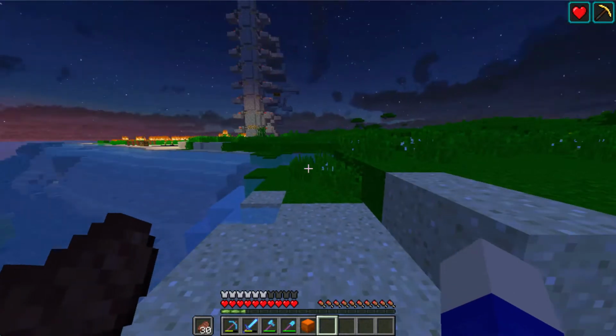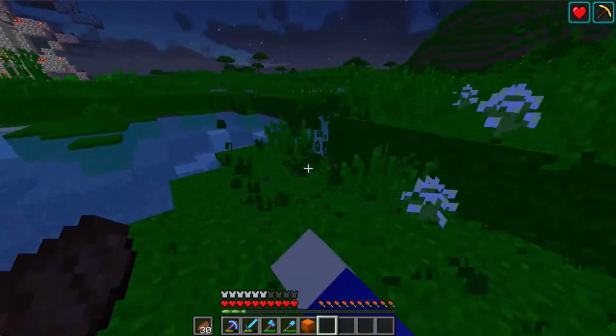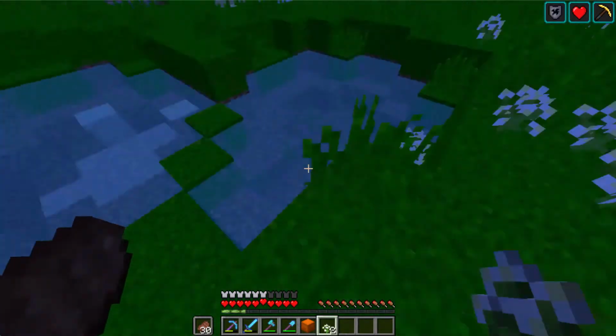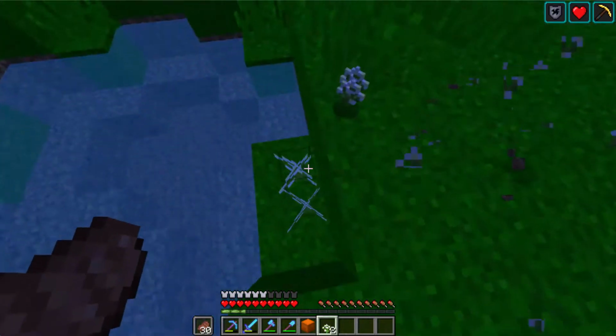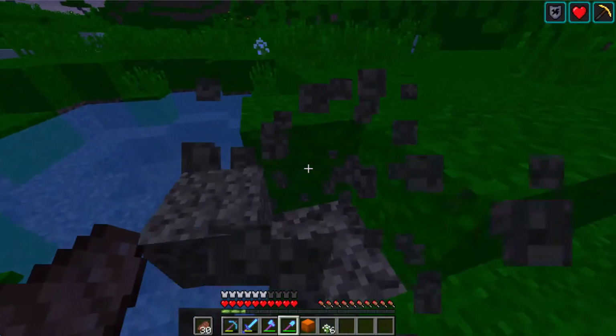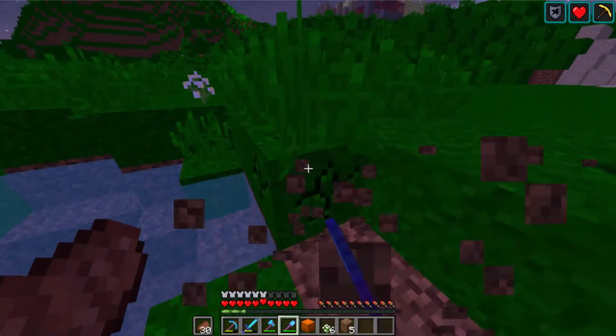I think I'm gonna do it right here. If we terraform this a little, break out all the ugly flowers and grass and cover up this weird lake thing, I think it could be good, and we just happen to have a decent shovel. So yeah, we're gonna get to work on that.